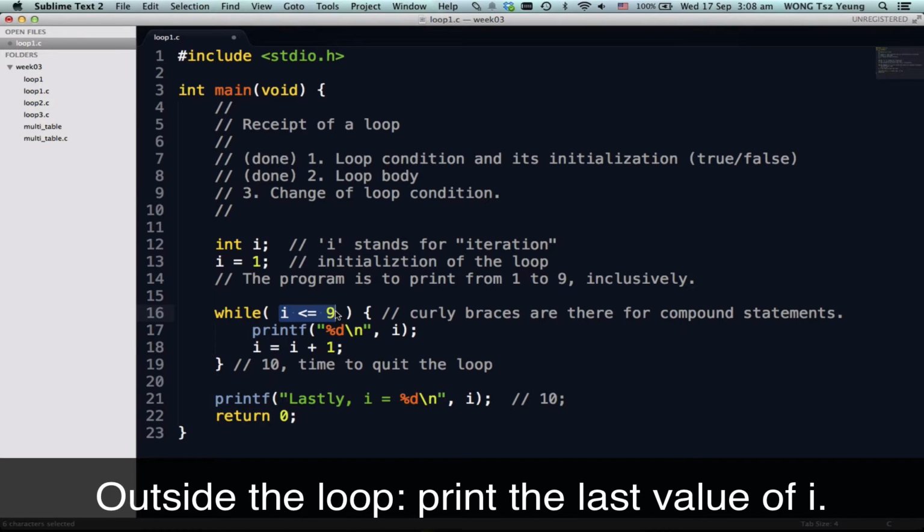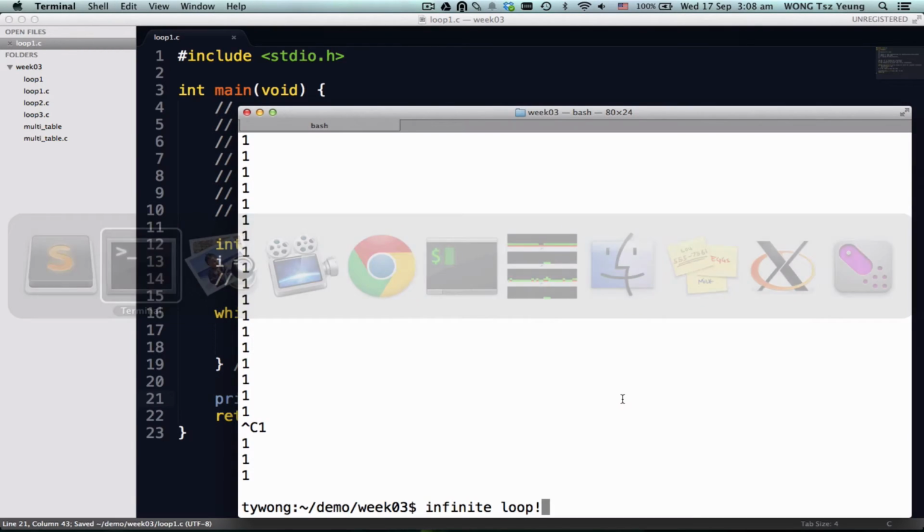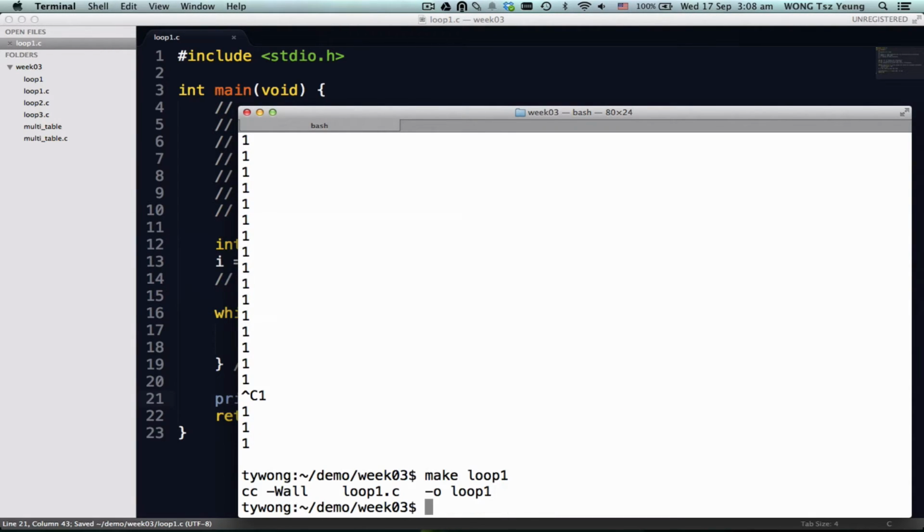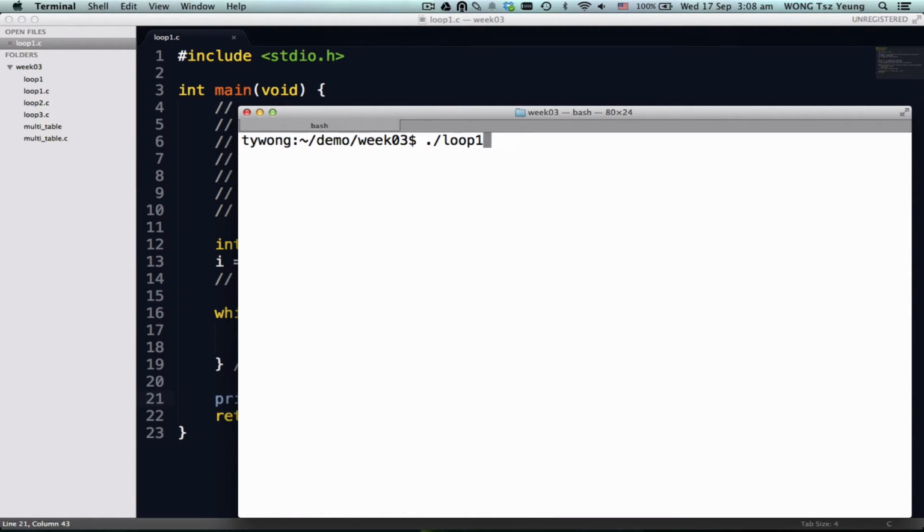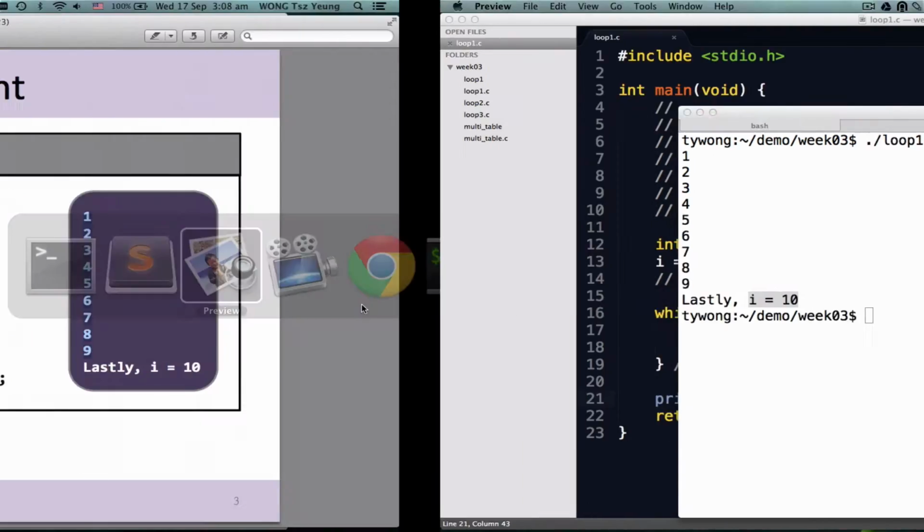So I'm very sure that when I hit this line, I will get 10. Why don't we compile it and see the results? Compile and then run. See, 1, 2, 3, 4, 5, 6, 7, 8, 9, no gaps here, they go one by one, and then I have i equal to 10. So far so good.